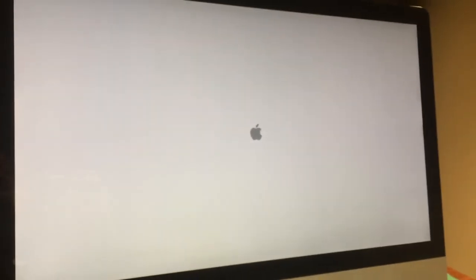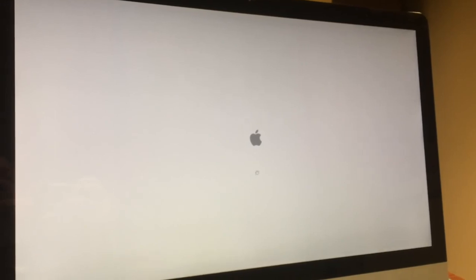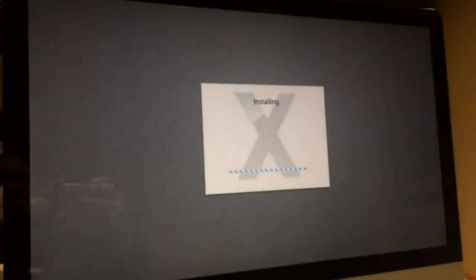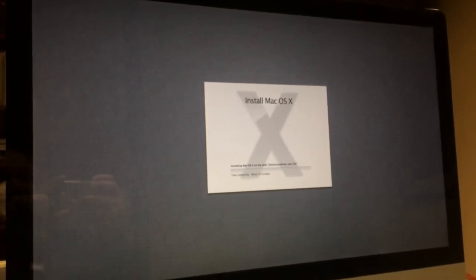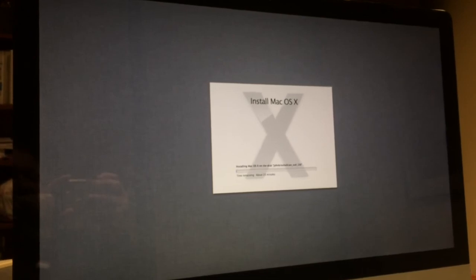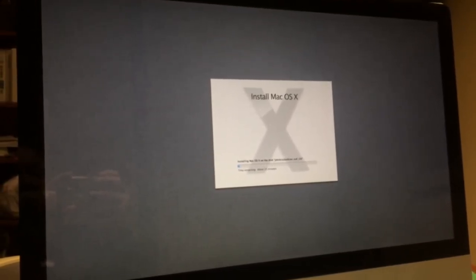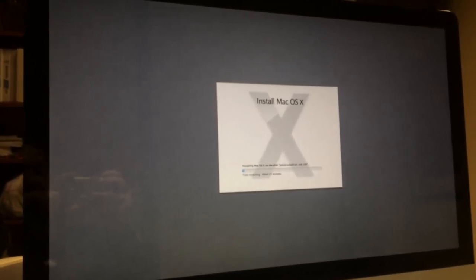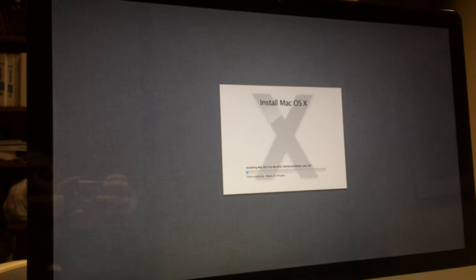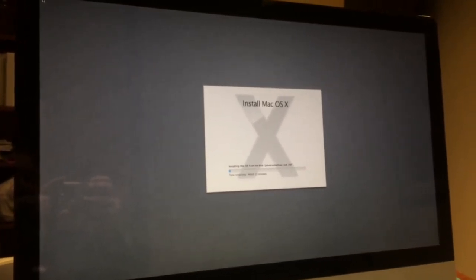The problem that I was running into was I didn't have the original Apple ID associated with the machine originating user, and it made it hard for the system to download the Mac OS X 11 or Mac OS X 10 Lion. So now it's doing its deal. Hopefully this will be a shorter process.